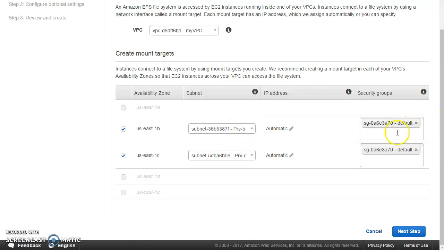And then the next thing is the security groups. Now the default security group has been chosen, but I don't want to do this. What I will do is create a few security groups. That's really important, so let us do that, and I'll tell you why I am doing this. It tells which security group will be attached to this elastic file system, and whatever you allow in this security group, only from there can traffic come. So let me do this so that you become more clear.